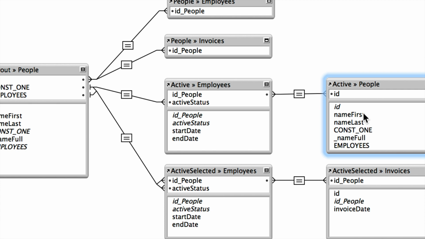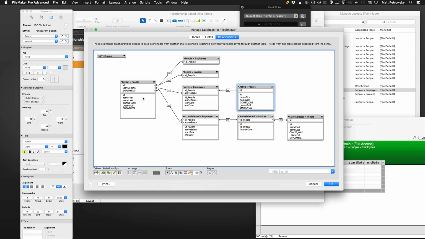Likewise, we're going to be able to do the same thing, but in this scenario, the desired end result was I want to be able to arbitrarily select, of the people who are active, certain ones that I want versus those that I don't. That simply requires the addition of one extra field. In this case, it's a global field called employees.